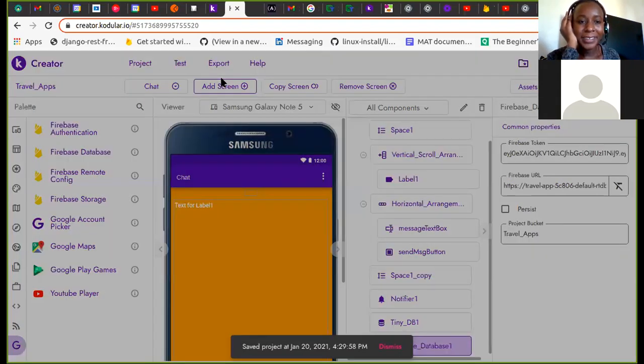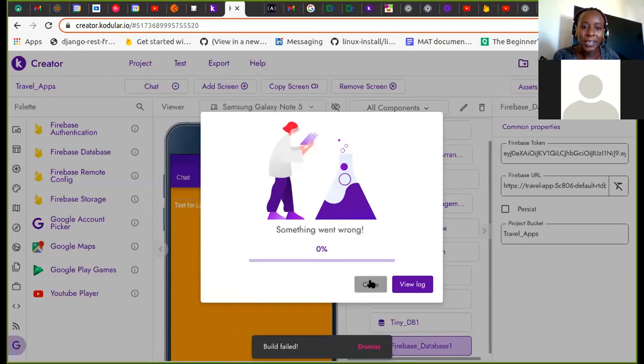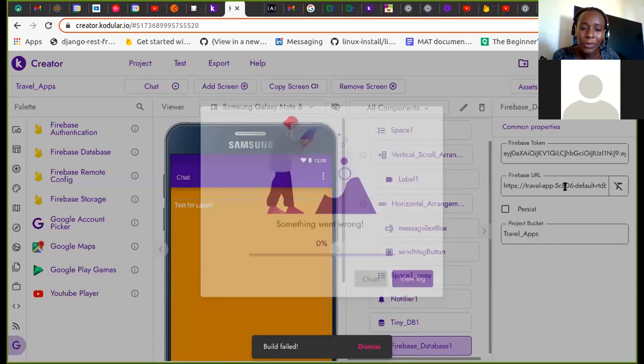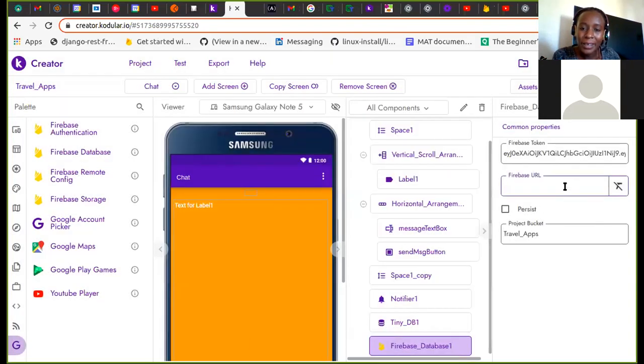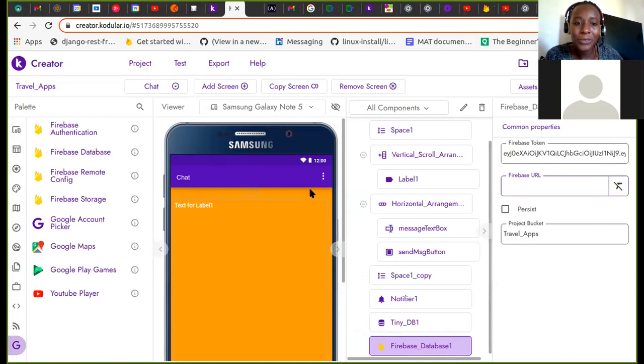We've just placed it in there and we've not implemented it. I think that's what is haunting us. Yeah, it's okay. Just close and remove that Firebase database and try, unless maybe you've used it somewhere else. But I don't know. I haven't used it in any of my projects. Oh, you haven't used it. It's okay. Then you can just delete it and try build it. But don't forget next time, don't forget to paste that Firebase database again.